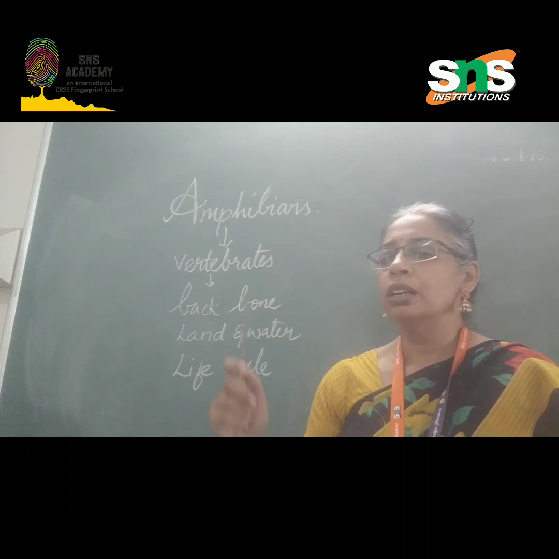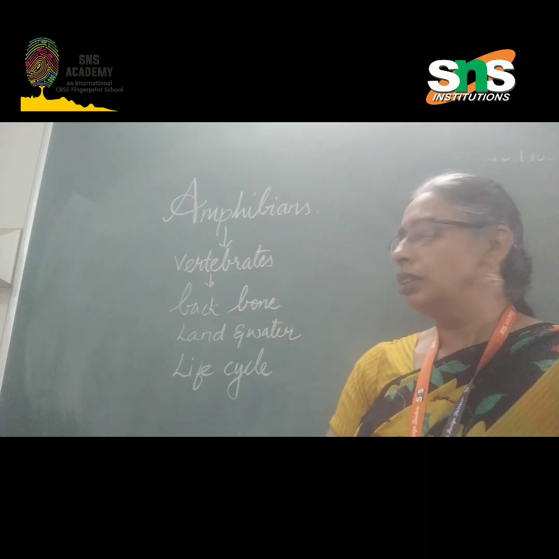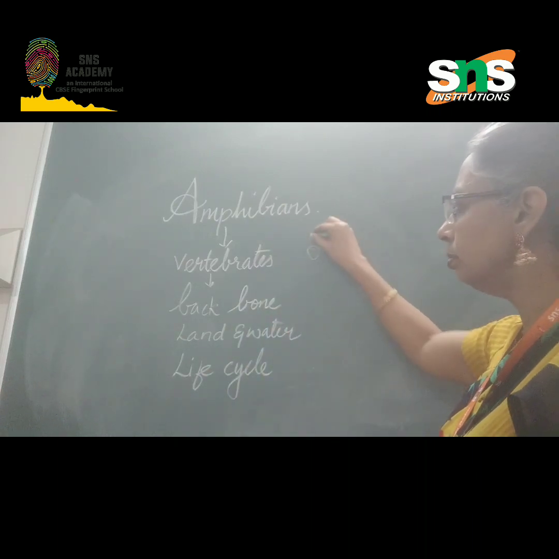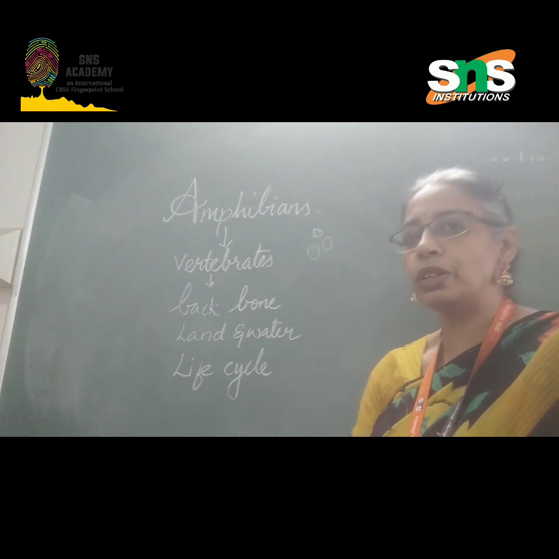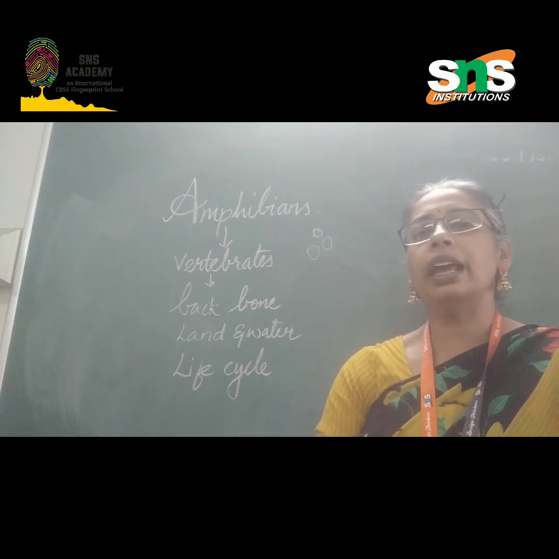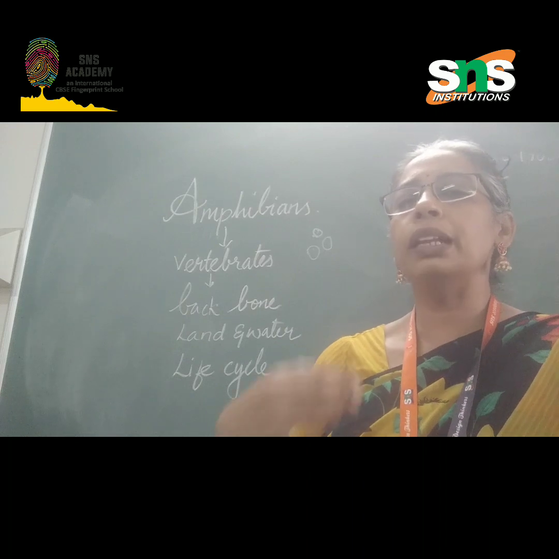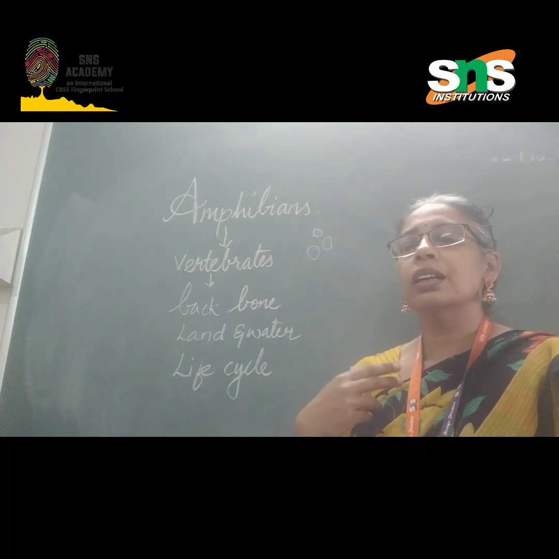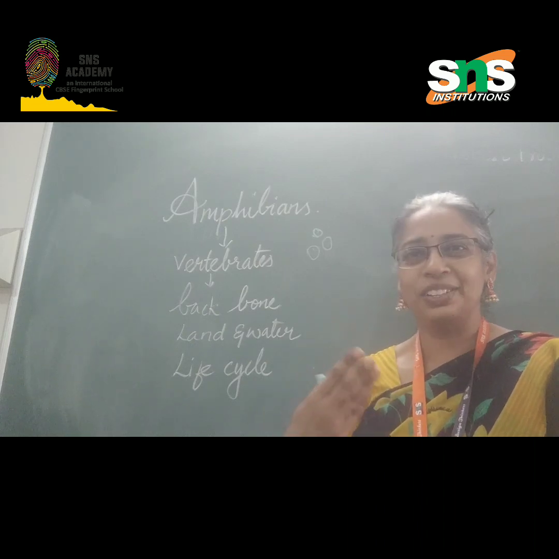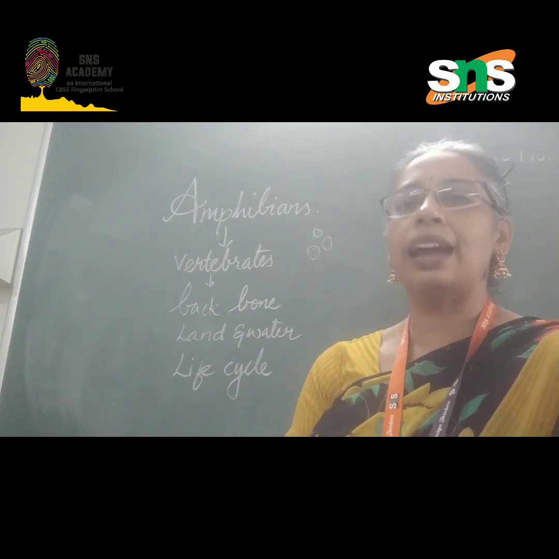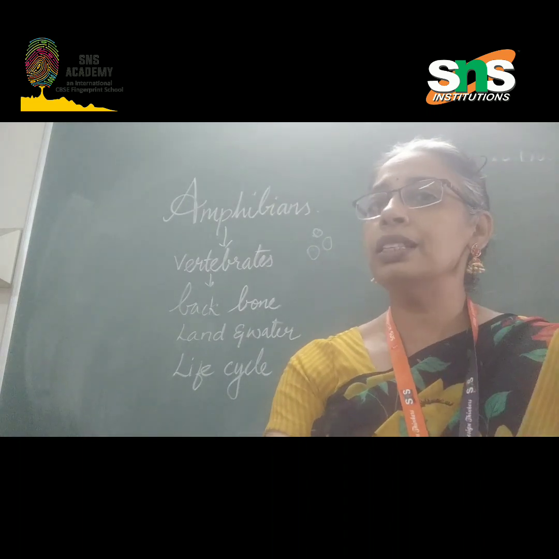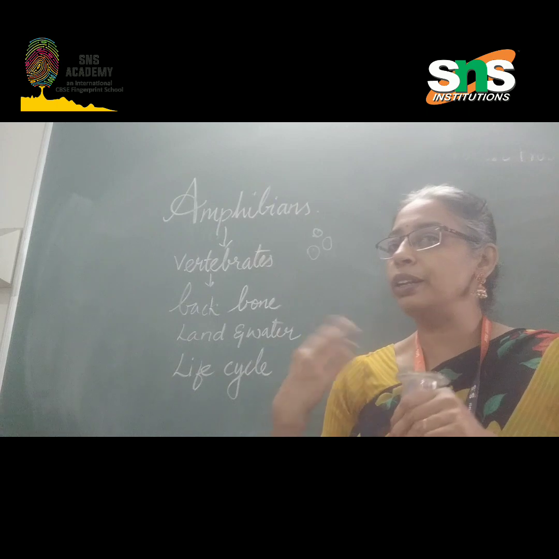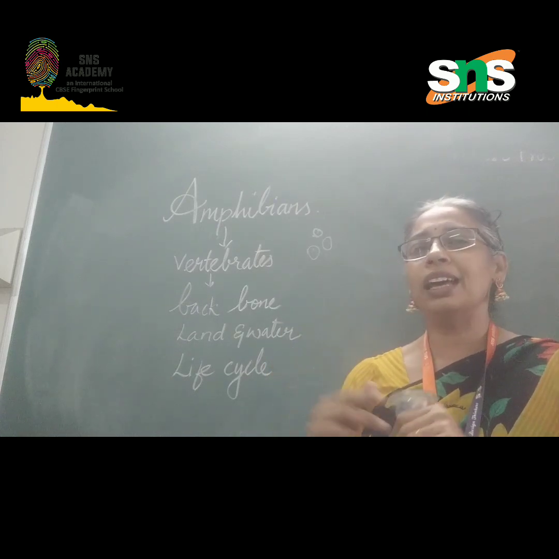When you take the life cycle, first the frog will lay eggs in the water, in the fresh water. It will lay many tiny eggs in water. Once the eggs are hatched, you call them tadpoles. So they will be inside water. Do you think it has lungs there to respire in water? No. It will be having gills.